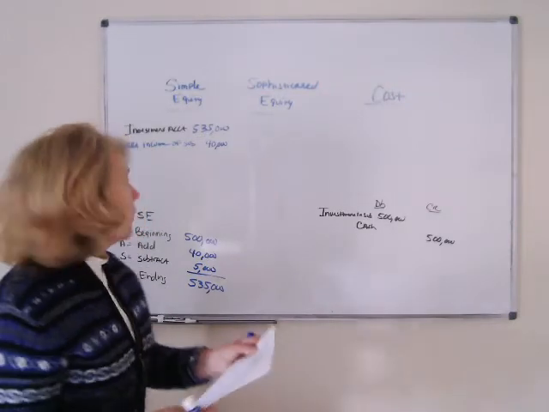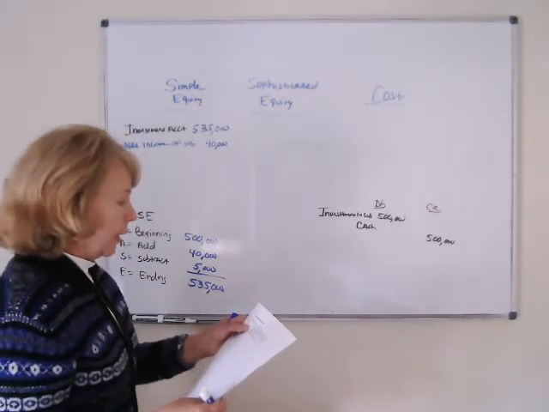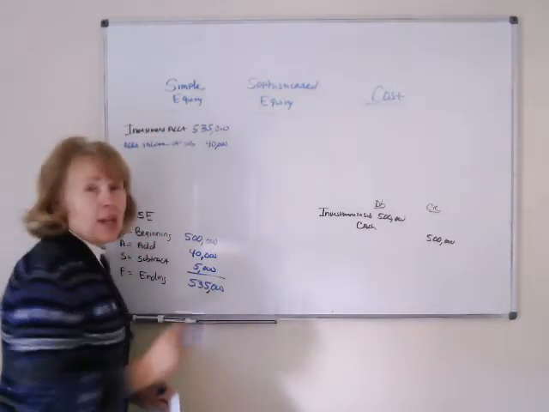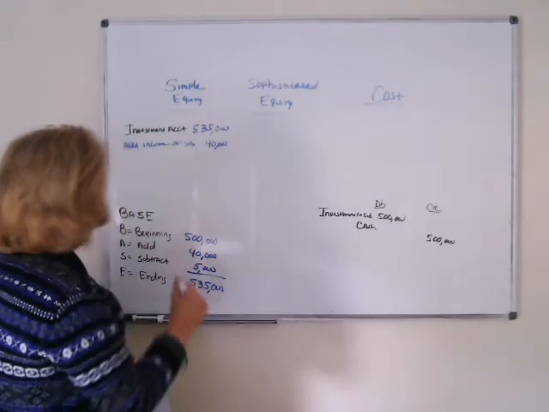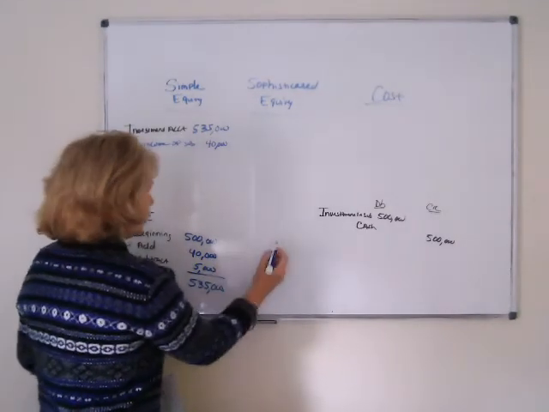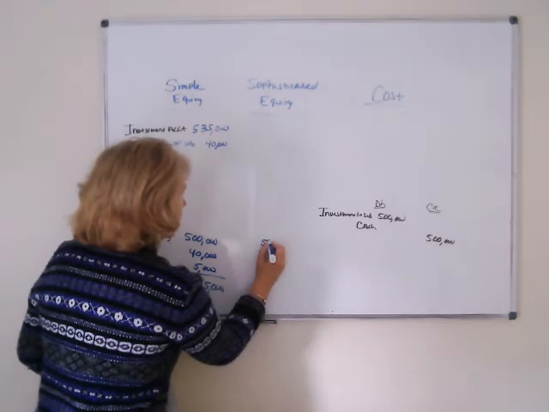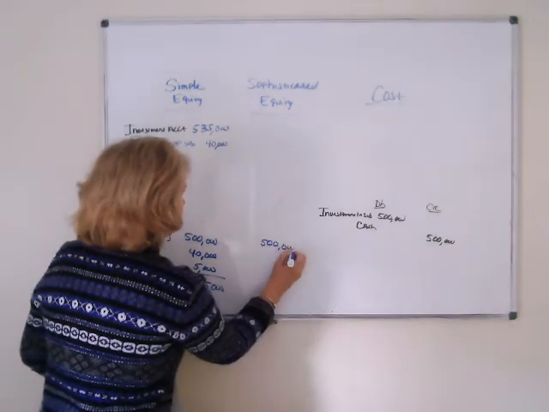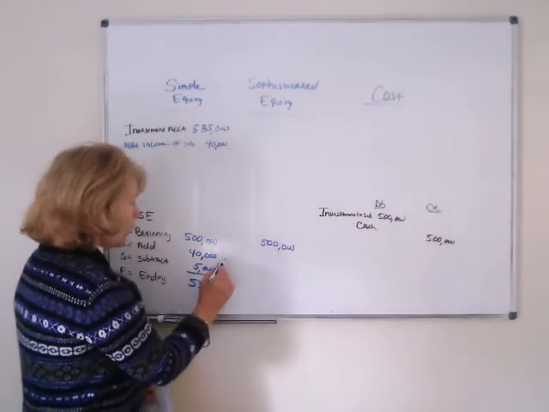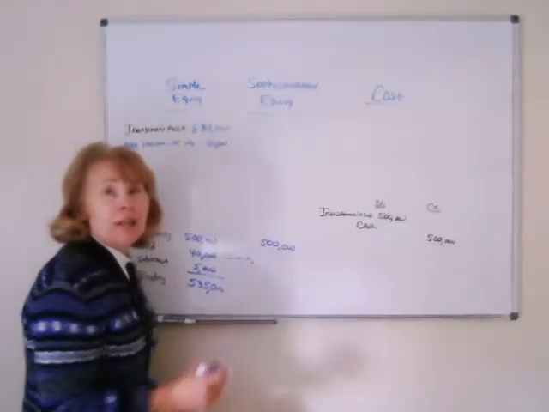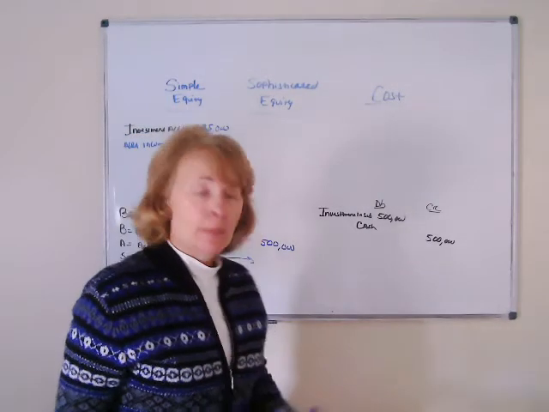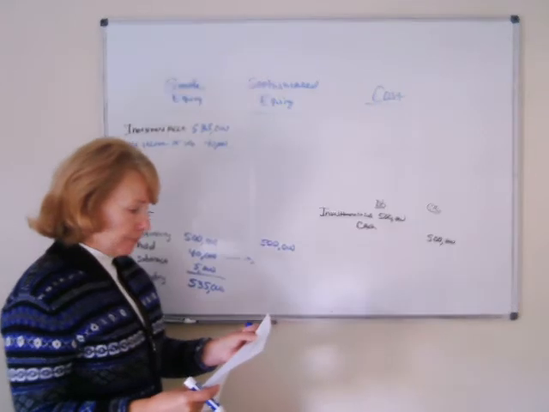All right, let's look at the sophisticated equity. Sophisticated equity will take into account depreciation or amortization. This is the simple, so this is the sophisticated. I will just bring over this 500. I'm going to start with that. However, the net income is now not 40. I'm going to take 40 and I'm going to subtract out 7,000. Let me show you how you get the 7,000.